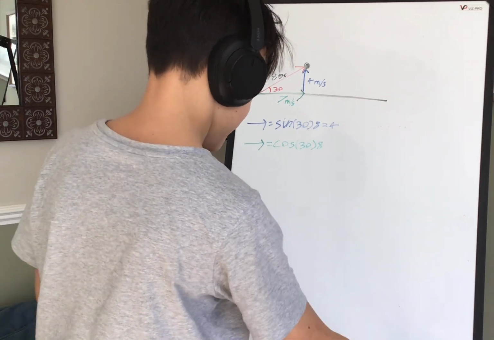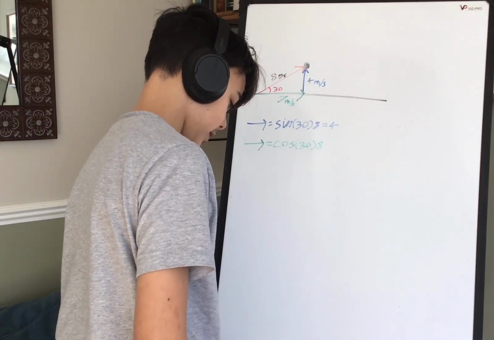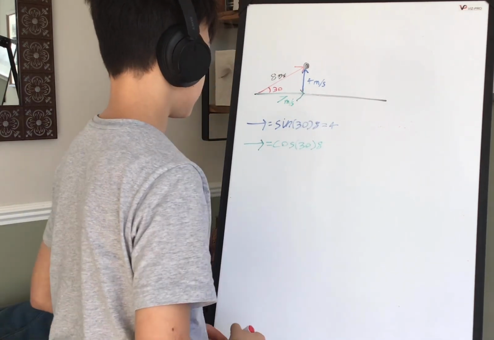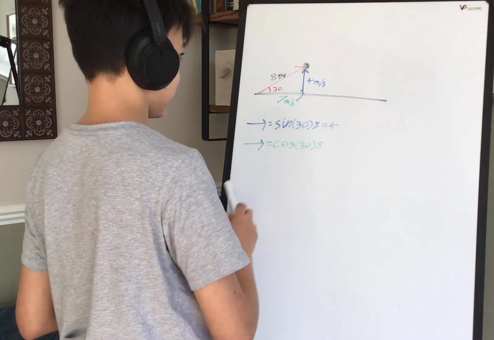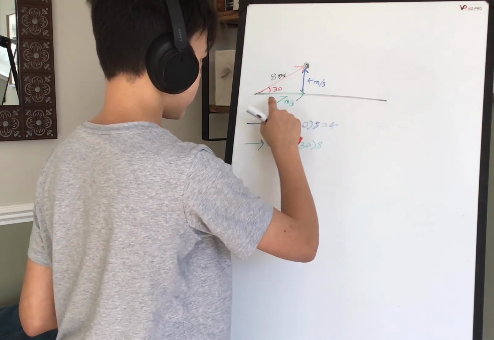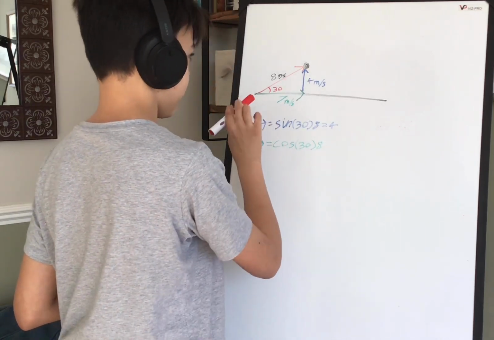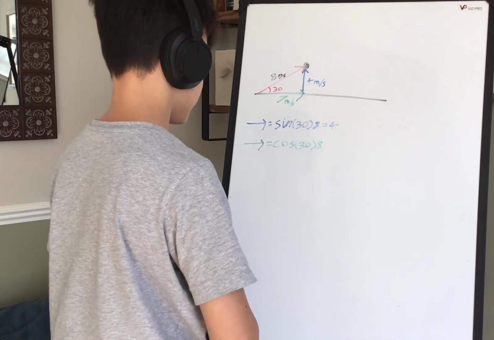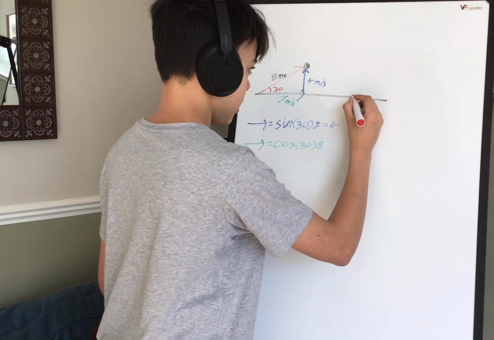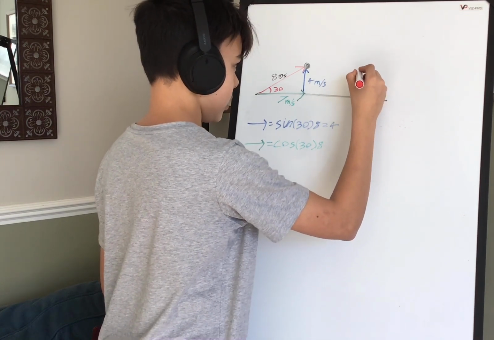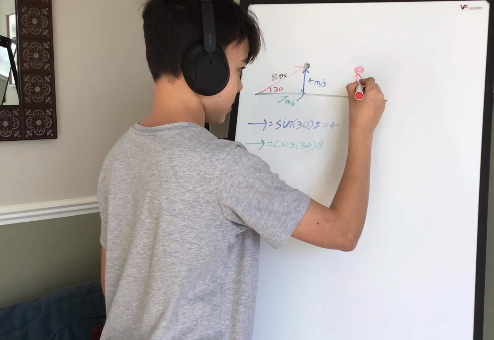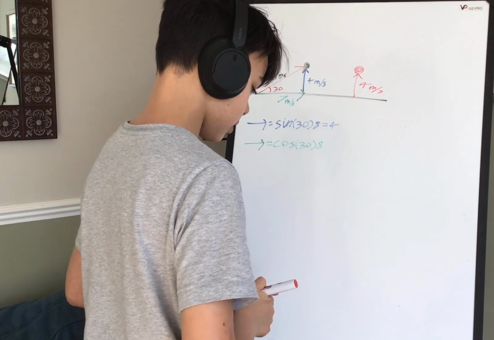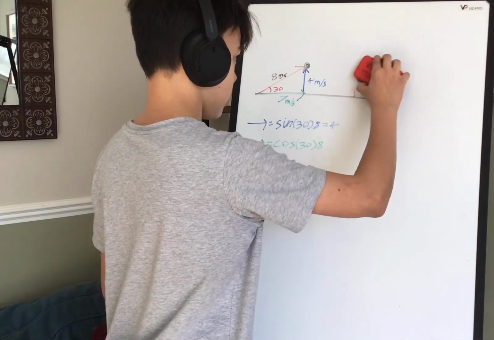Now, for the time that it's in the air, it's actually only dependent on the y component, if you think about it, because the only reason it falls is because of gravity acting on it, right? And gravity has no effect on the x part, so we can just think about the y part to figure out how long it's in the air, and we can just imagine it as a ball going vertically up at 4 meters per second, and asking how long that's in the air. That's actually going to be the exact same.